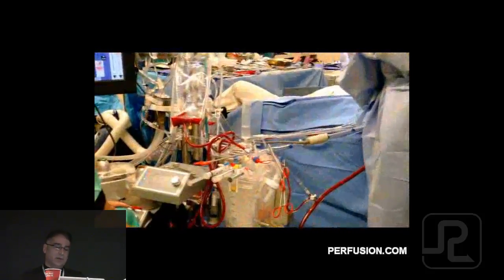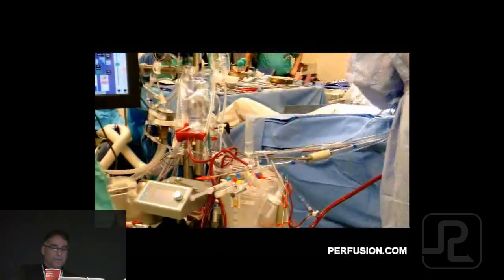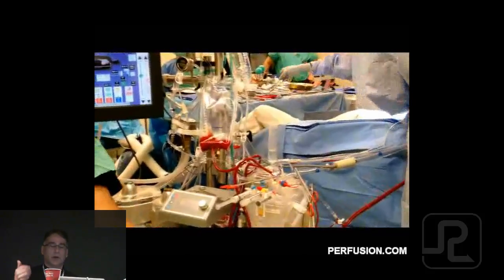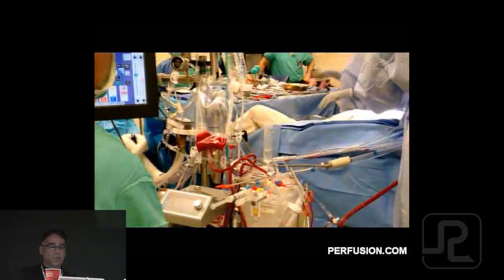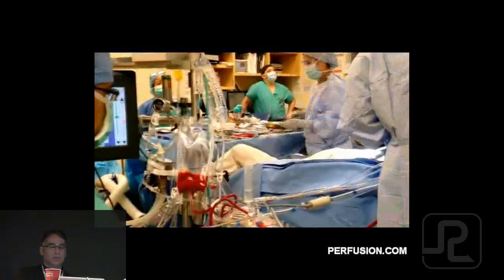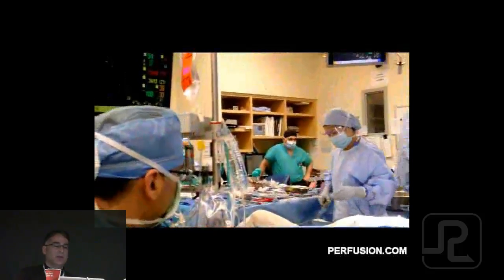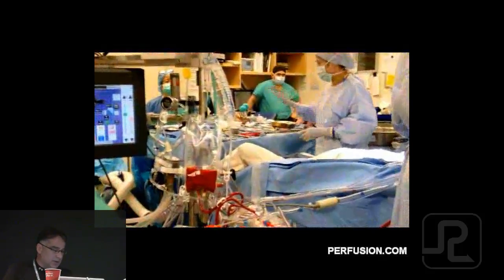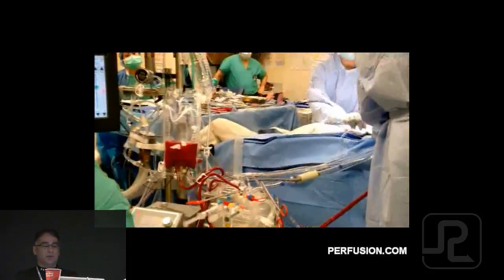The surgeon keeps telling me I can go on bypass when I'm ready. But we're communicating how much I have, what my goal is. My goal is a liter. See the pressure 122/50. And our anesthesia providers help us out, giving little doses of Neo to help bump up the pressure periodically.